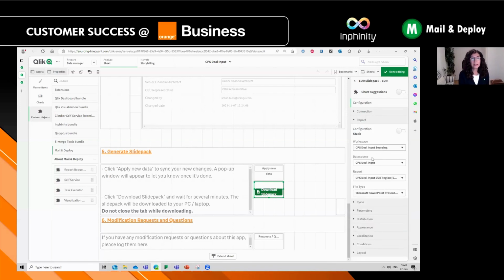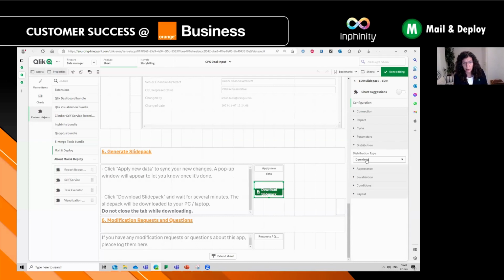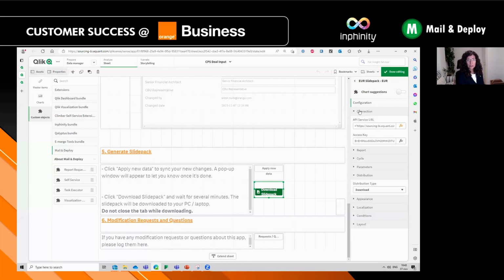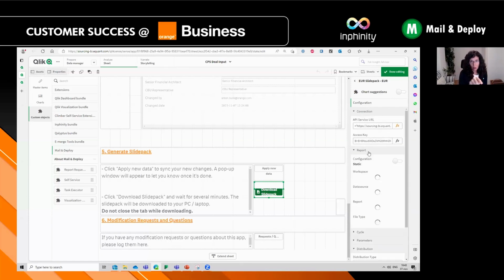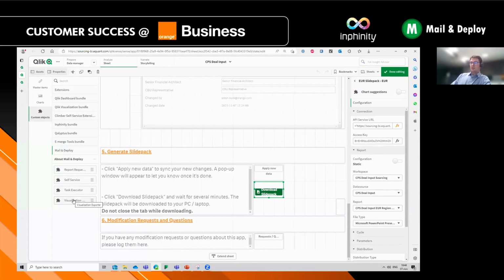About the self-service, you can subscribe to objects, so you will get, for instance, every Monday at 8 a.m. your favorite bar chart or line chart. The task executor will trigger a task previously defined in Mail and Deploy. And the visualization exporter will download on the fly one of the elements from the app. So we still need to explore those.